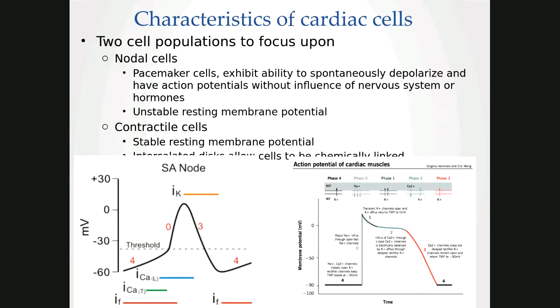Now, action potentials of the contractile cells. Their resting membrane potential is the flat line. So nothing is happening. And then these guys hit threshold. These guys have an action potential. These guys are physically touching some of these contractile cells. What happens? When these guys hit threshold and start seeing calcium come in, triggering rapid depolarization in their membrane, some of that energy is going to jump to my contractile cells.